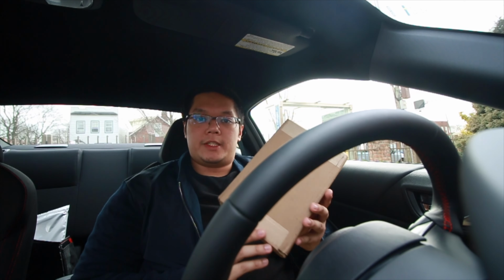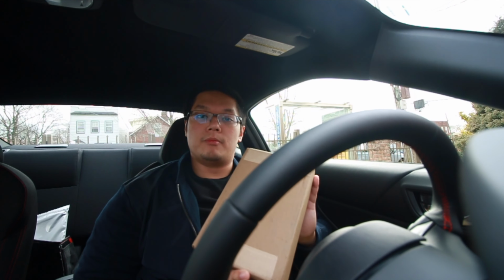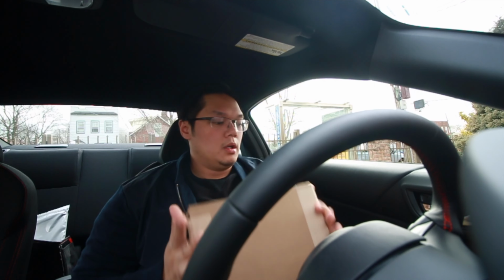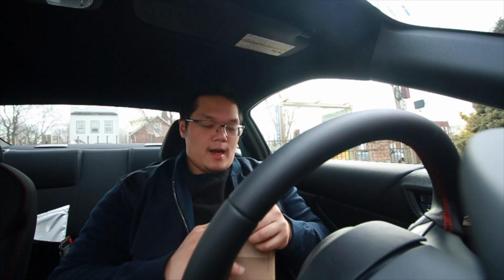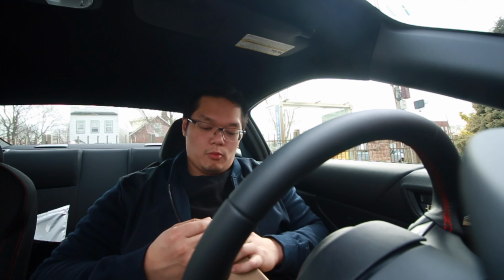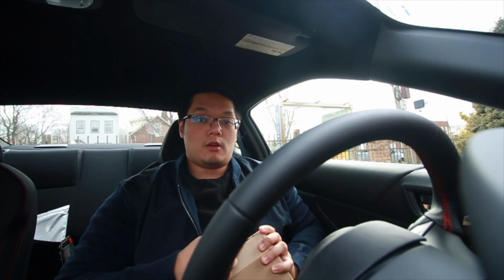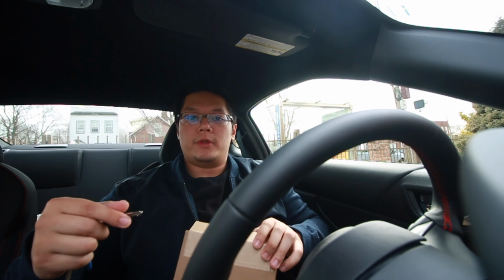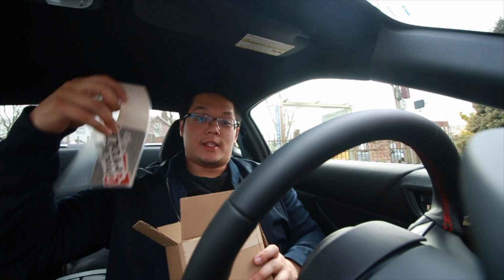Last week they reached out to me and they said, hey, we have something for your 2023 BRZ that you might need, and I said, yeah, there's literally no cargo room in here for a phone or anything like that. So they said, you know what, we'll hook it up. So here it is. They hooked it up with this box. I believe that this will really change the dynamic that I have with this car, because I love this car already, but the fact that I always have to have my phone in a weird place or in my pocket, it just gets annoying. We got some ProClip goodies.